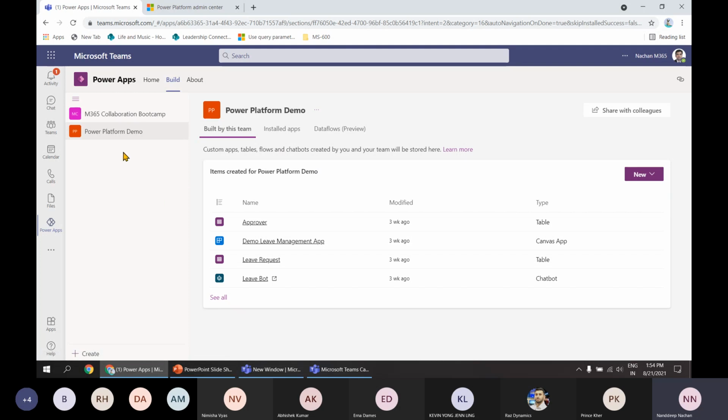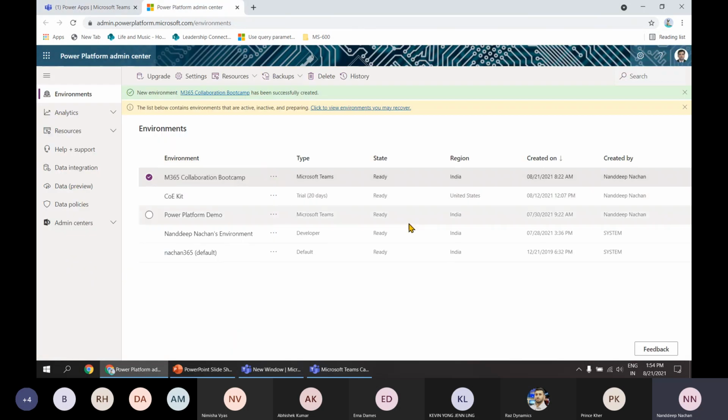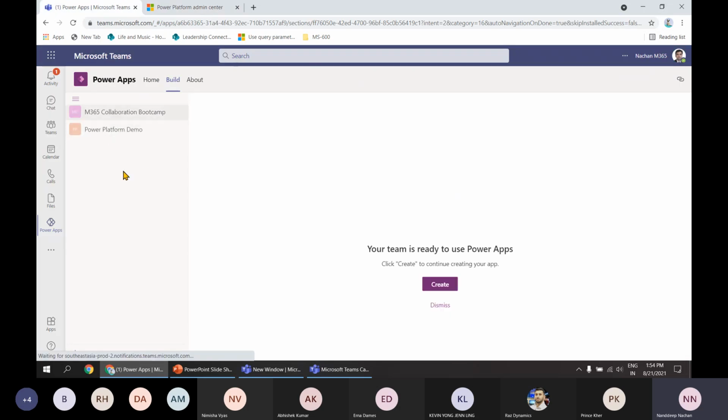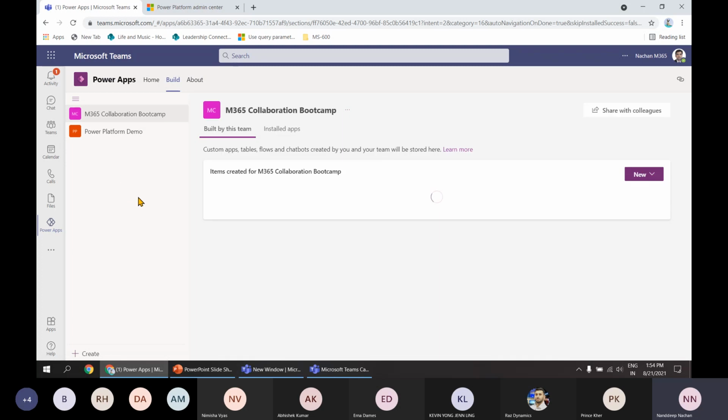So now that we have two Dataverse kind of environment, even from here you can see that we have two Microsoft Dataverse environments. Okay, these two, which we are able to see here. So this is the environment which I already had created in the past. So this is the environment that we have right now. So in this particular environment, we already have that demo app that we had created.